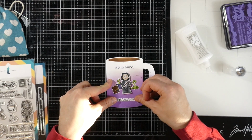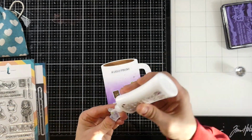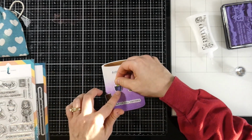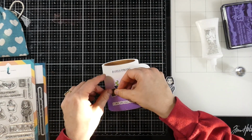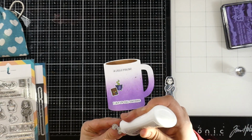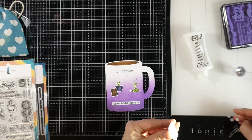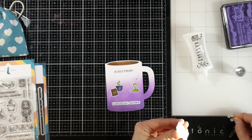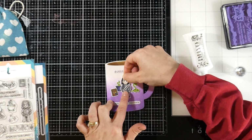It's just darling. And then I'll move our little potion master and I'll glue down all the pieces that go behind him, using the little cauldron, the book, and then we also have the little snake that we're putting down. And then we'll peel off all the release paper on our wizard, and then he will go down on the front. I did glue the wand to his hand.